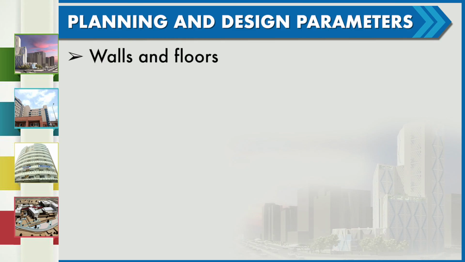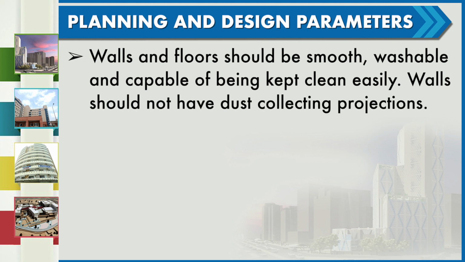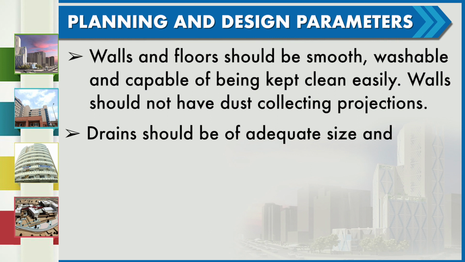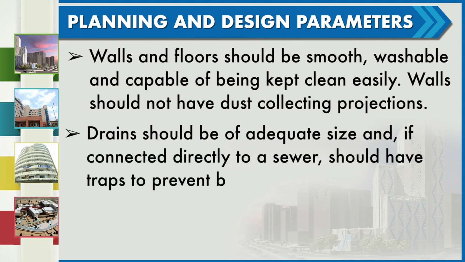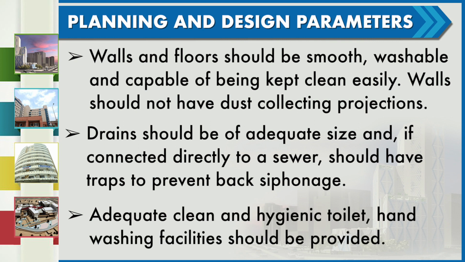So, what are the finishes required for walls and floors? They should be smooth, washable, capable of being cleaned easily. Walls should not have dust collecting projections. Drains should have adequate size and if connected directly to a sewer should have traps to prevent back siphonage. Adequate clean and hygienic toilets and hand washing facilities should be provided.